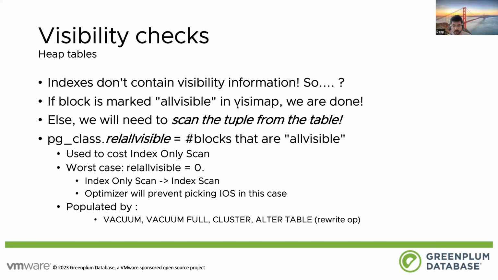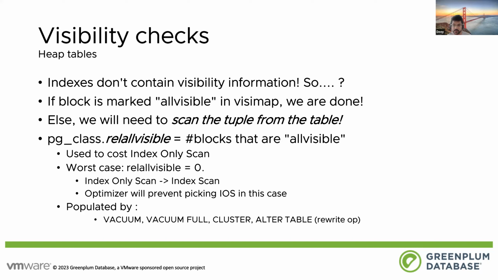However, if that block is not marked all visible, then you need to scan the tuple from the table and then check the xmin and xmax columns. Now, that can be an expensive operation, right? Then you might argue, hey, that's not a true index-only scan. You're actually looking at the table relation file in addition to the index. So that's something to keep in mind, right?